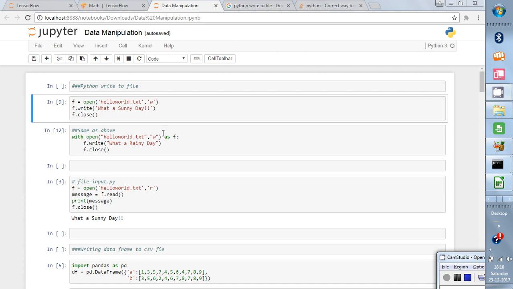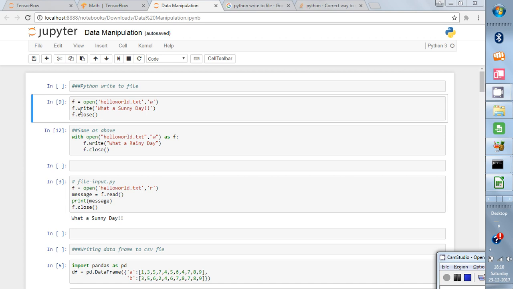So let's first use open, and then let's write the name of the file. We can write any name. So we are choosing right now hello world.txt, and comma, then we are using w for writing. So we want to write, that's why we are writing comma w. So that is now stored as f.